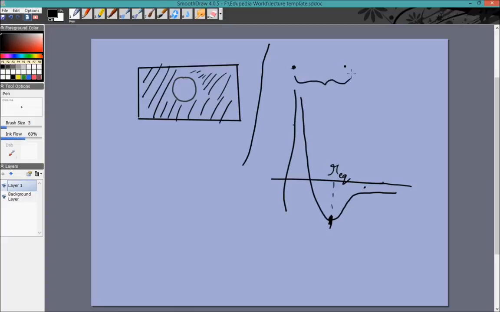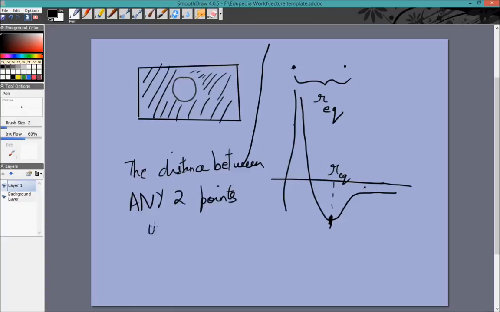So they are generally at a particular temperature at a particular radius of equilibrium. As we increase the temperature, these molecules start vibrating, which changes this potential energy curve and ends up increasing this R equilibrium. So the equilibrium distance between two atoms itself changes. What that means is, when we thermally expand something, the distance, this is a very important point, between any two points increases.